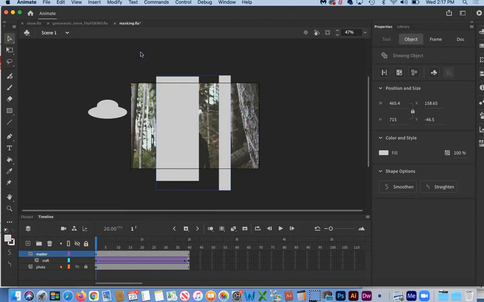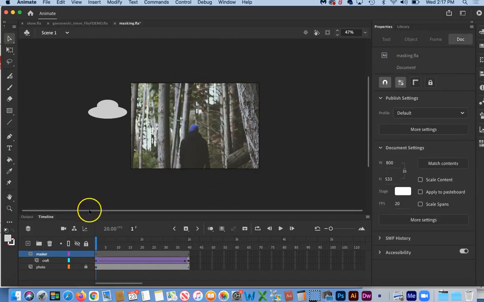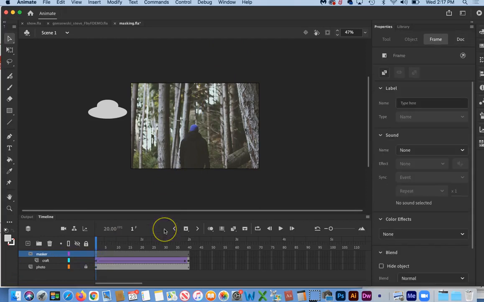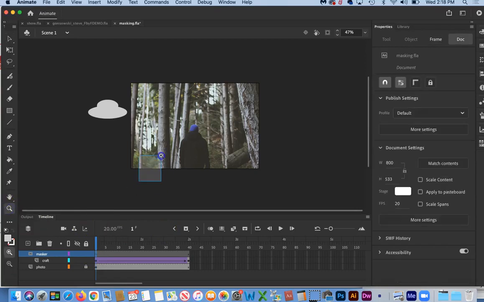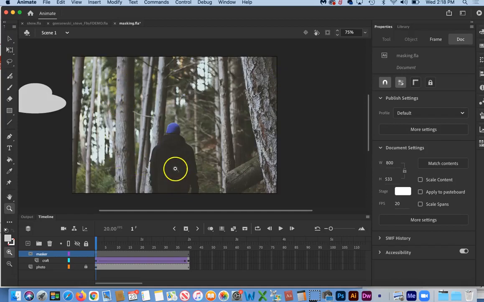I don't like masking that way because if I need to edit it or add to it, I have to think about doing that again. So I'm just going to delete these and I'm going to show you my technique for masking. What I do is draw inside of the mask the areas that I don't want to see the object being masked. So in this case, it ends up being this tree, this human, and this tree.